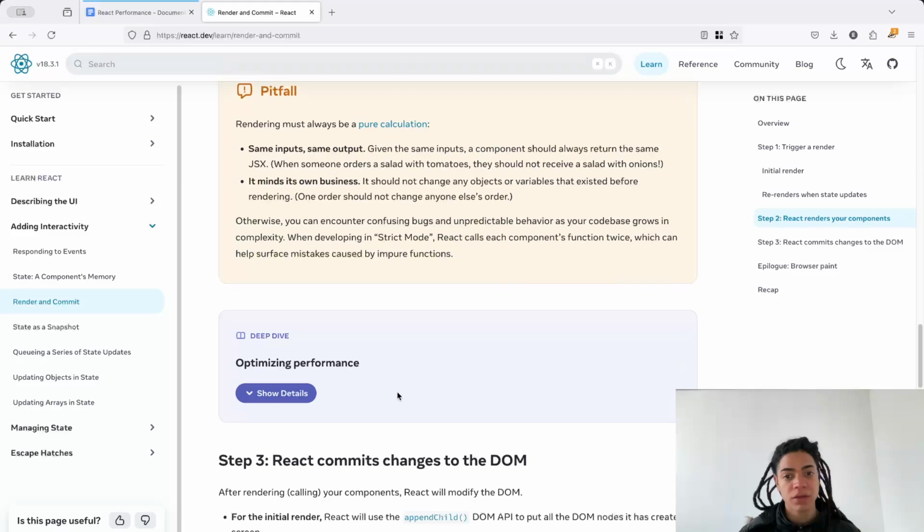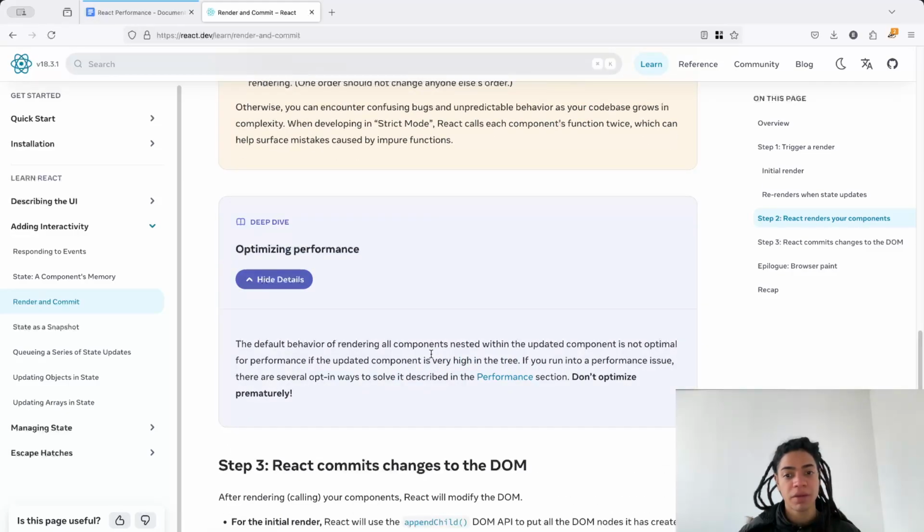So because of that, there are some optimization techniques that say, hey, if a component needs to be rendered, it is better to put it at the bottom here. Because if you have components that trigger a rendering higher in your tree, then you run into performance issues, because you're going to call all of these components unnecessarily, when you only want to change the state.